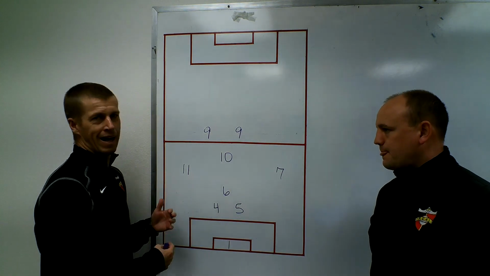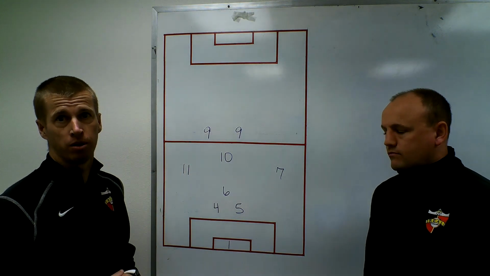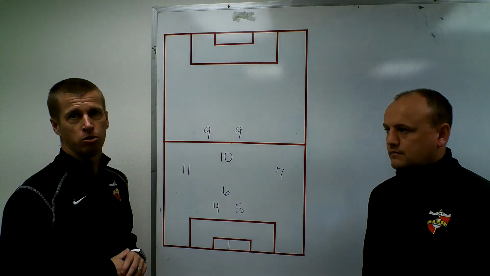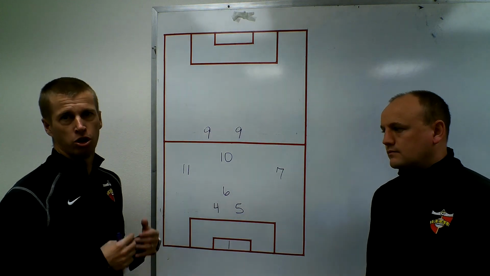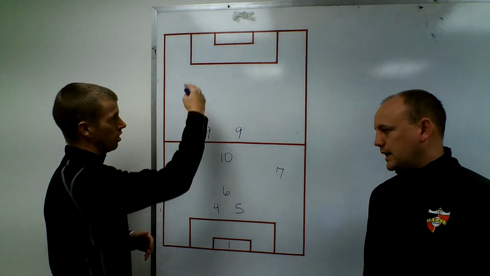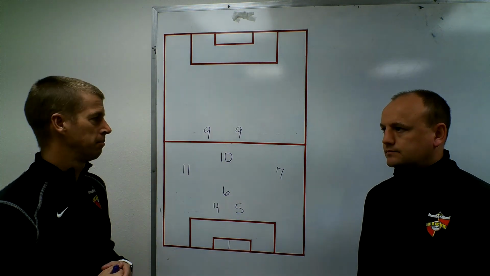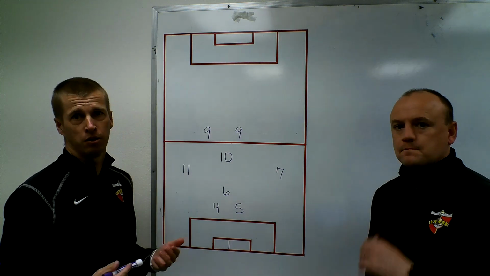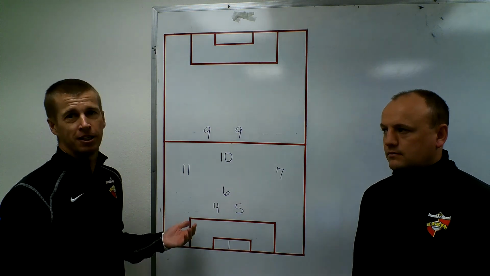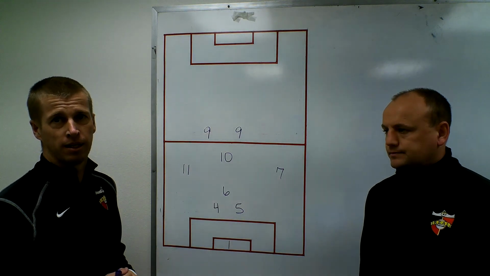And we wouldn't ask our teams per se for this to be their normal shape from the get-go. This is probably more of an attacking shape that we would go to during a game. You're down a goal, you're chasing a game, or you're tied and you have to win the game, whatever it may be, and tournament play scenario. You're trying to get more numbers forward, create a little more chaos for the other team. And you're taking chances. Because we tell our players all the time, losing 1-0 or losing 6-0 is all the same. It's still a loss, but we have to take these chances to find ways to get ourselves back in the game. You see it at all levels.